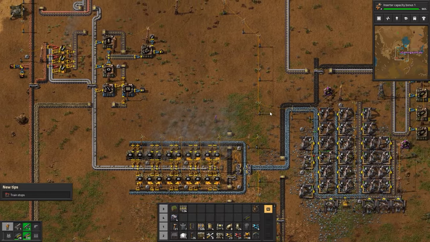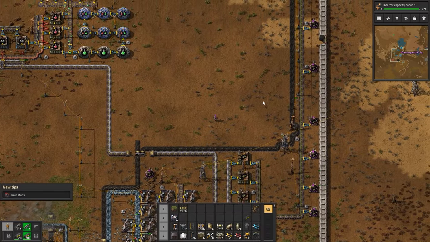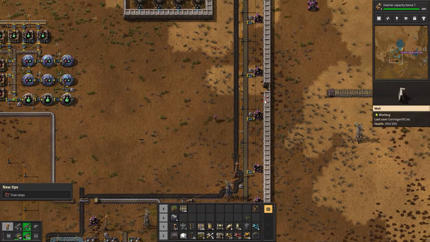And we're going to have a play around. And I don't even know how to place them. Like, what do you do? You just place them on the tracks? Oh, where's my train? Oh, there it is. Cool.